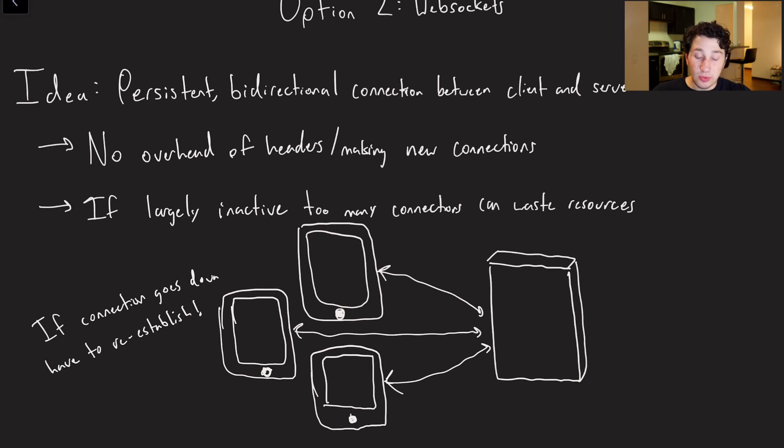So that is going to bring us to option two, which is going to be web sockets. So web sockets, keep in mind, are different than web hooks. If you've heard of that, web hooks are just like a callback on HTTP requests. But basically, the idea is that unlike long polling, first of all, web sockets are bi-directional, right? So that means that both the client can communicate to the server and the server can actually communicate back to the client via a web socket. And additionally, unlike long polling, they are also persistent. So as you can see right here, we've got these two-sided arrows on the bottom of our screen, and they are basically going to stay alive the entire time that those two are connected.